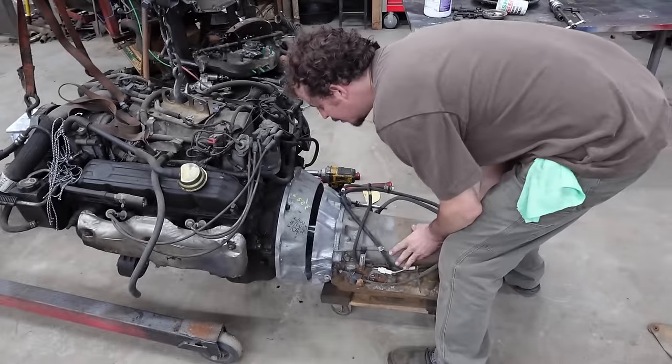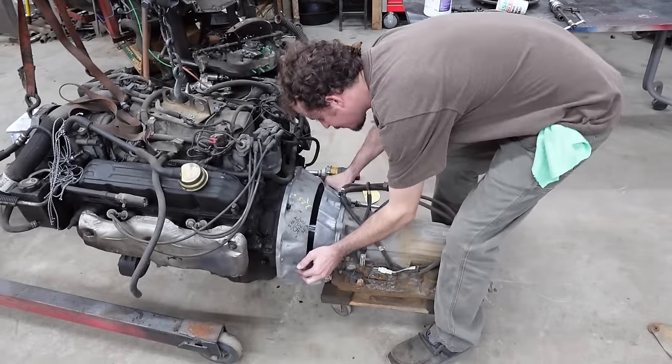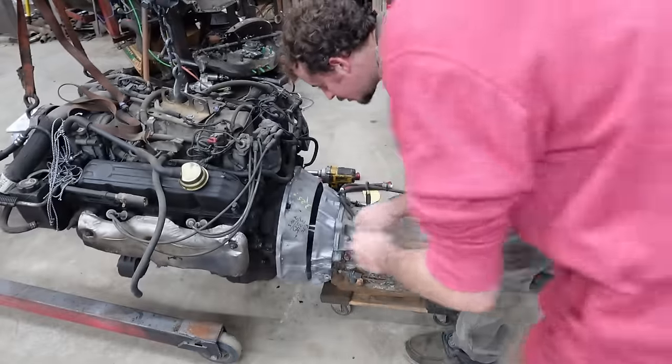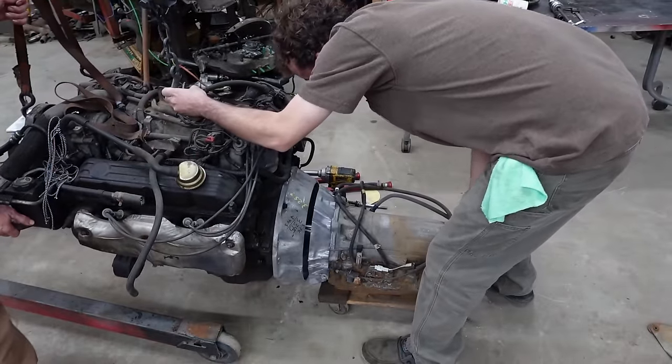Could probably get Justin standing over there doing nothing to help me, and this would be smooth. Doing nothing. Are you doing something? Trying to make my Jeep run. Don't block the camera.